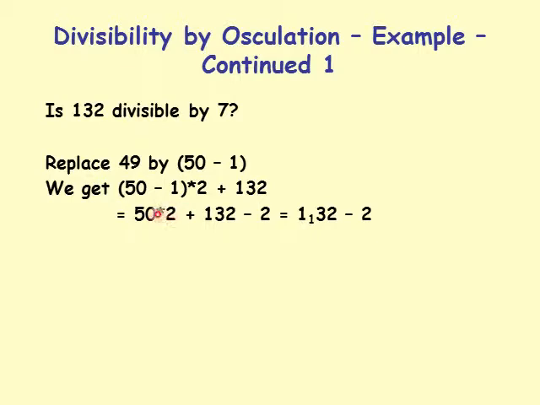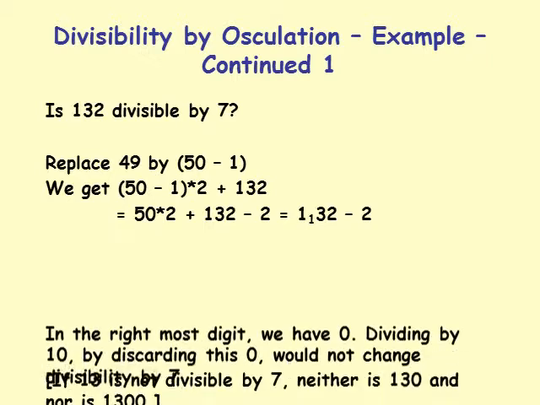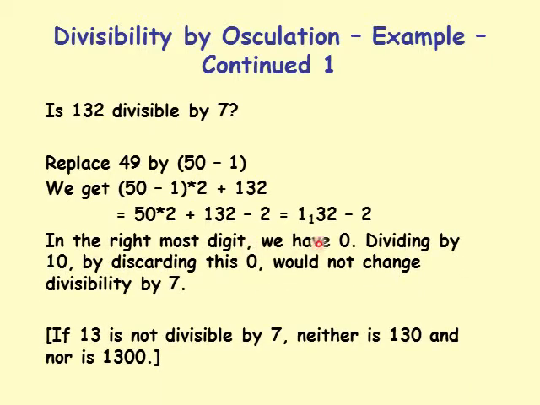This 100 here, when we add 100 to 132, the carry is 10. We add the carry of 10 to the next digit on the left, 3. That becomes 13. So it's a 1 and 13 here, and the 2 and minus 2 will become 0. Let's see what happened. The rightmost digit is this 0 here, 2 minus 2.